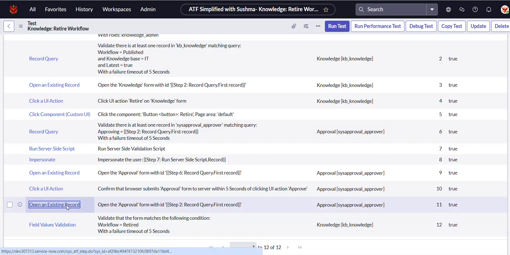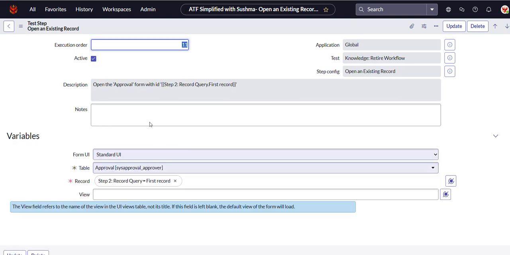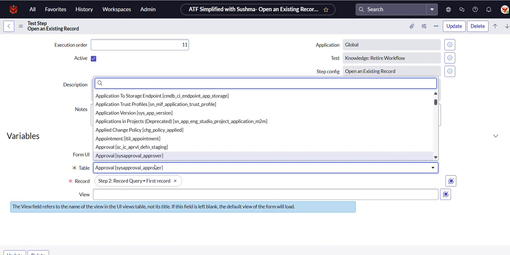Okay, let me change it here. The table name should be knowledge.